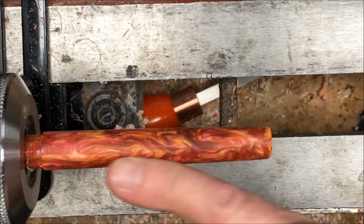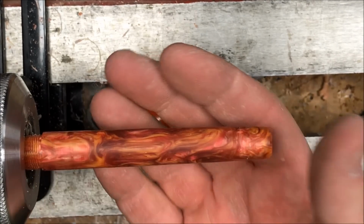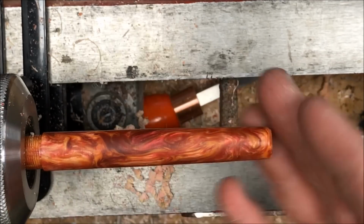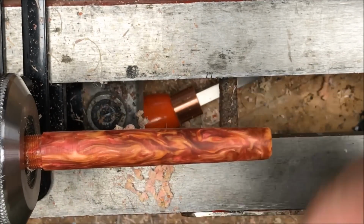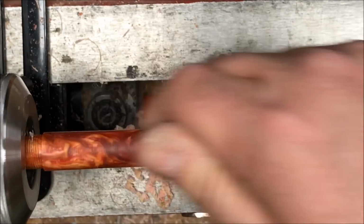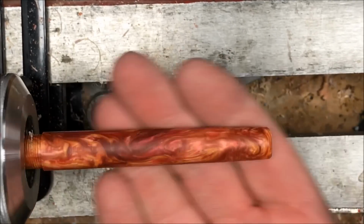What we're going to do now is sand it, and I'll start out with 150 and I'll work up through 400. I'll sand with the lathe running, and then I'll turn the lathe off and I'll sand back and forth to remove those spiral scratches between each grit, and we'll finish up with micro mesh once we've made it to 400.